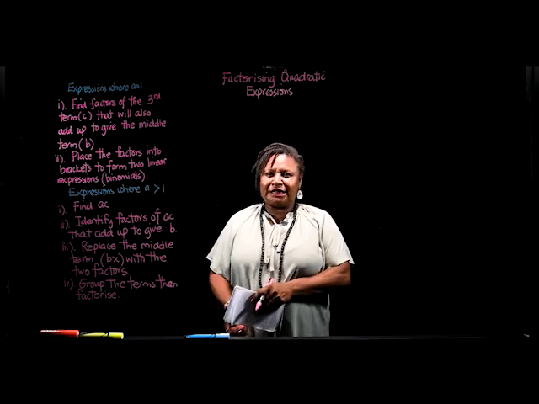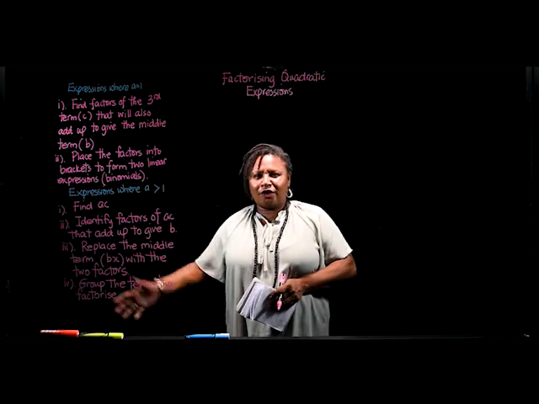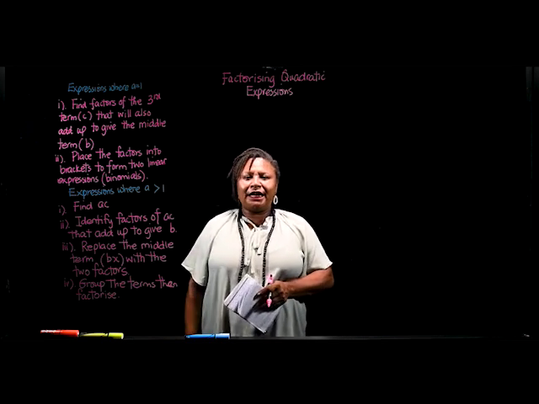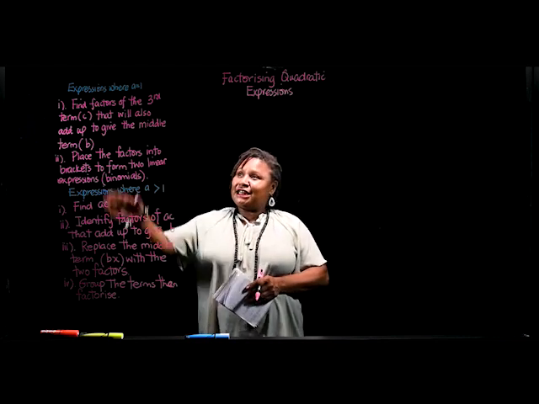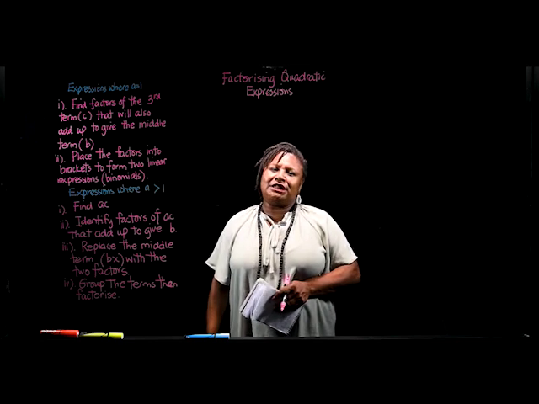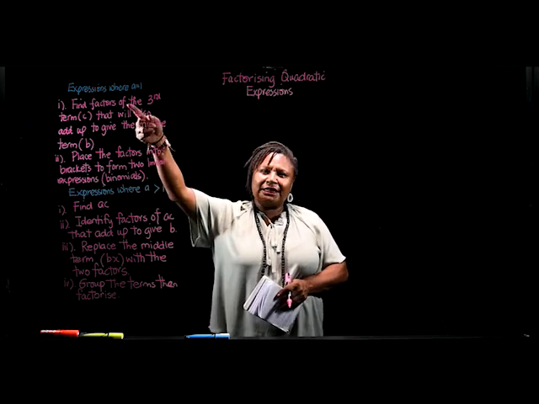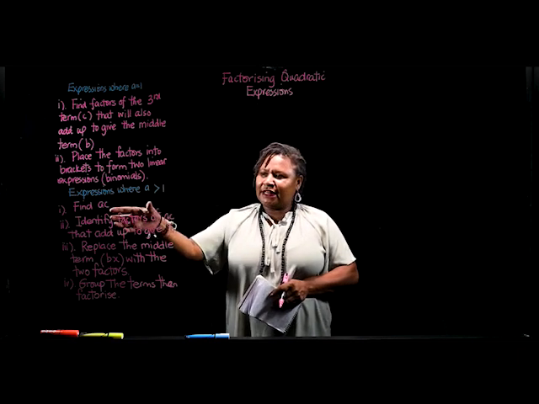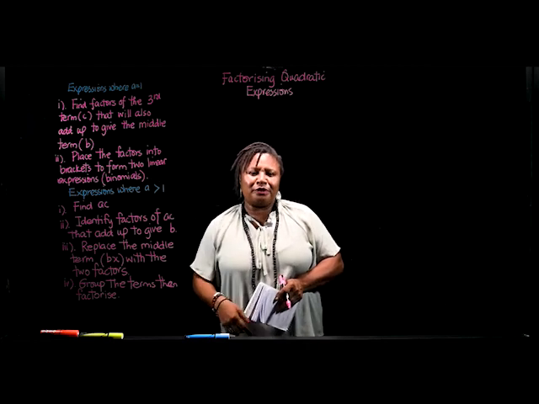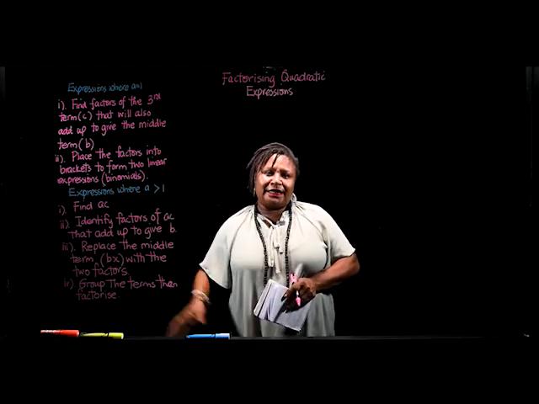Now, you will notice a lot of words up on the board. Don't get worried about that. This is going to help us with our lesson today. We are going to factorize, and these are the steps to factorizing quadratic expressions. There are two conditions here: where a is equal to 1, and where a is greater than 1. We're going to go through a couple of examples to show how we use the steps.